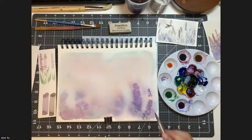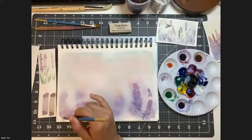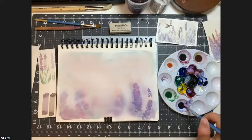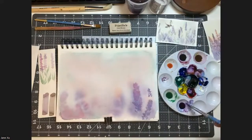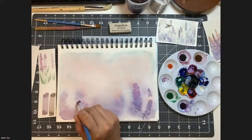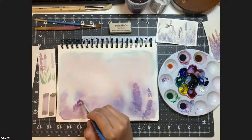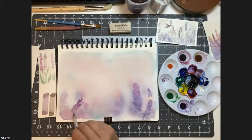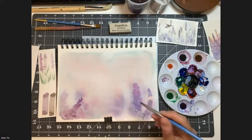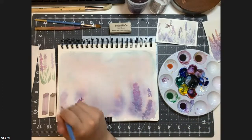And you can also change the size. So this one's a small one, and you can also make a really big one in the corner over here. For the really big ones, I'm going to make it quite light. You can change the direction in which it grows, if it goes sideways or if it curls. So add some variety to your flowers.